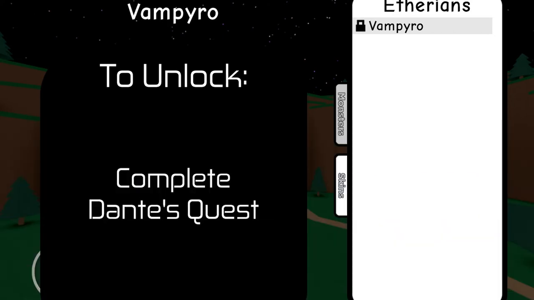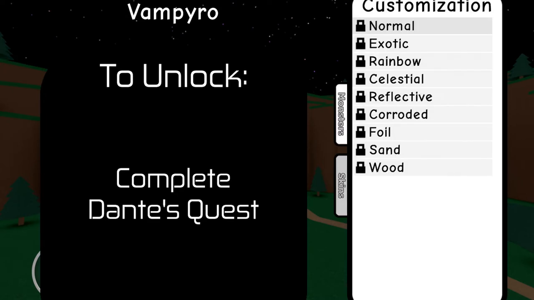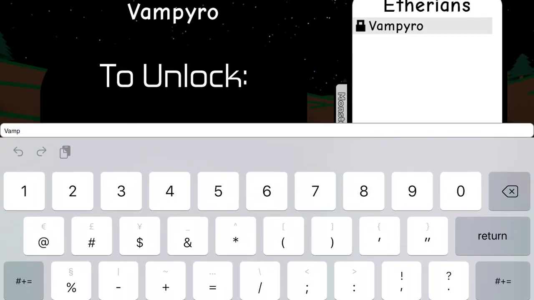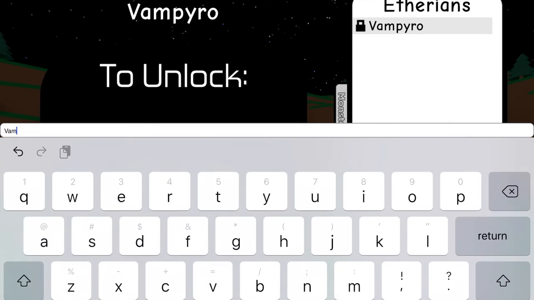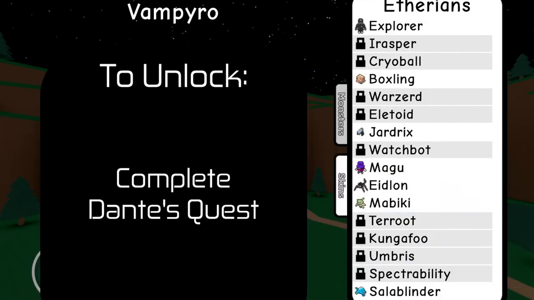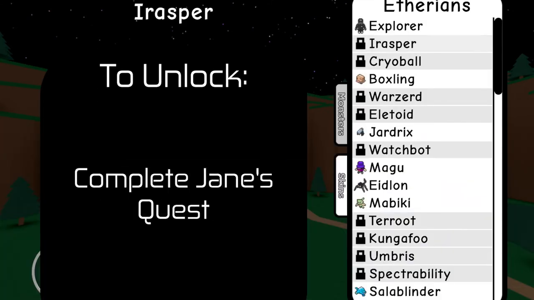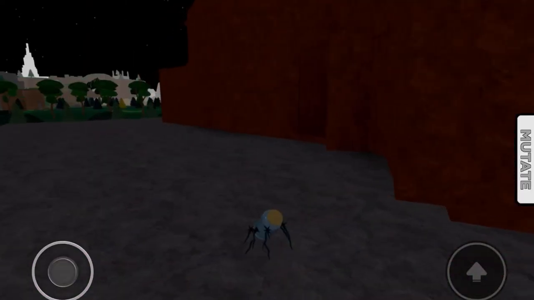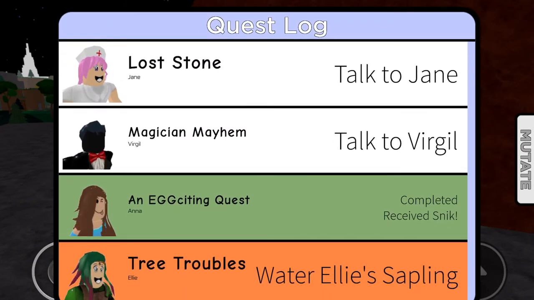Right there. Complete Dante's quest. What? But I don't know how to get him. Yeah. Wait, but you have to complete Dante's quest. But to complete Dante's quest, you have to get... Alright, let's complete Jane's quest. Alright, let's just go ahead and become... let's do Jardix.